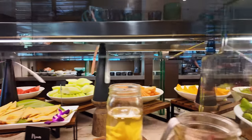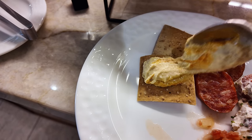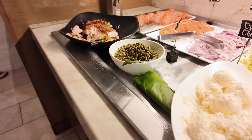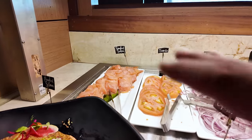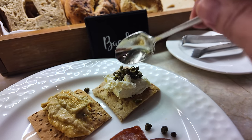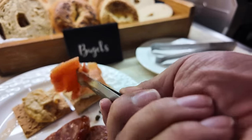We've got a bit of fruit on the other end, and more fruit, some veggies and hummus — I think I'll go for a little bit of that, right on the flatbread. On the other end, oh, salmon! So let's make a schmear. Why would you go for cream cheese when there is herbed cream cheese? Let's go for a little bit of that. Thank you to the viewer who recommended how to put a schmear together — put the salmon on last, and put the capers inside first so they don't go running all over the place. A little bit of onions, and a blanket of salmon to keep everything safe and secure.